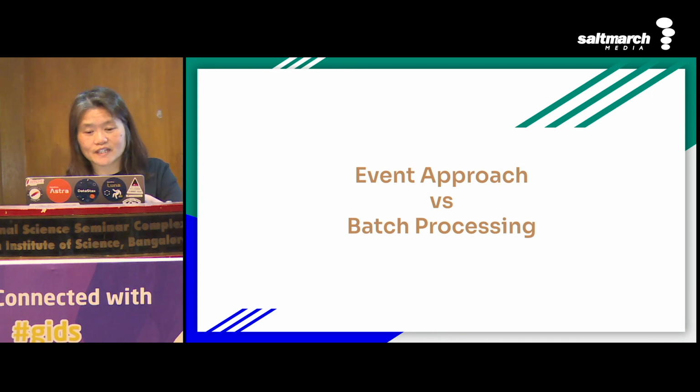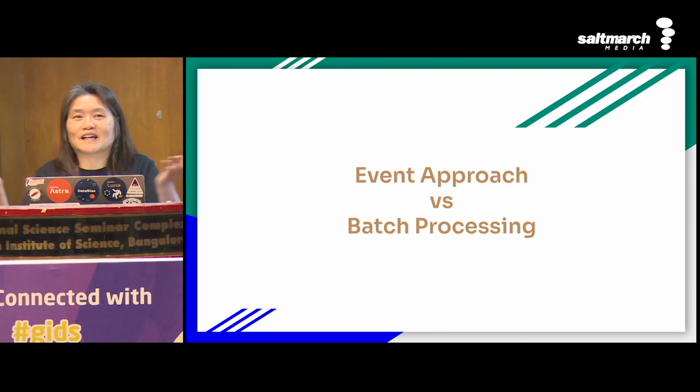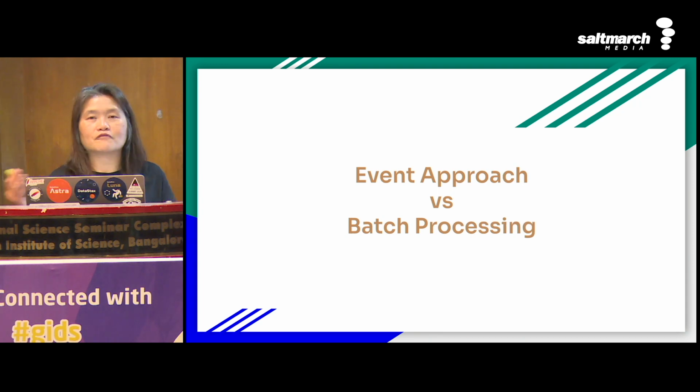But anyway, going back to here, event approach versus batch processing. What we used to do is more of the batch way, in which we collect all of the changes that happen during the day. For some of the systems that are less critical, systems of record like employee systems, you have employee data updates. Those are not urgent. So you want to collect all of these changes, group them together, and send them in one batch job over to your server in another region of the country, whatever, and then process it. And that has its own place in computing too, because you want to process those things offline, more in bulk. It has to be done, but it's not urgent. So it's batch processing. Okay.